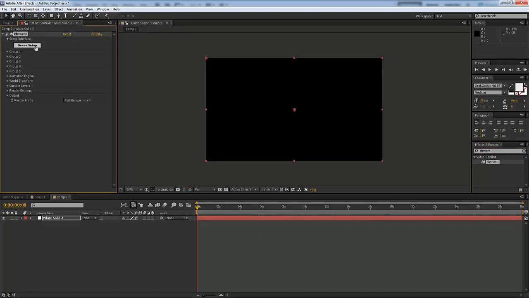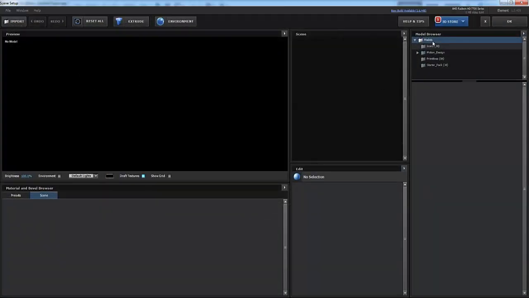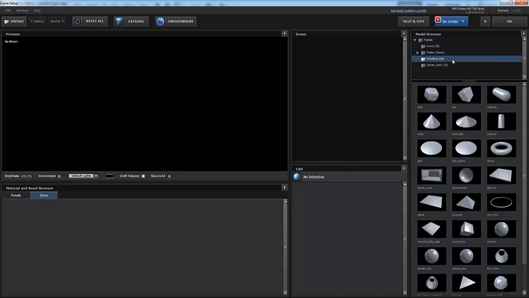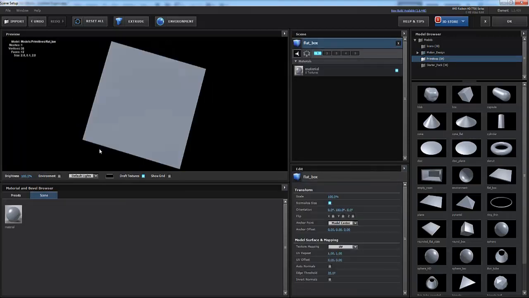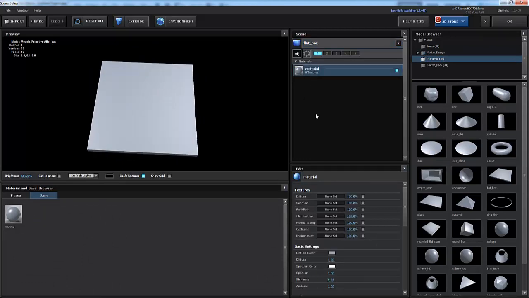And we're going to hit Scene Setup in our Element effect. And then we're going to go to models. Now, if you don't have any models, I recommend making a model, or you just use the kind of starter pack that comes with it. I have the regular pack that comes with the bigger download from Video Copilot. So we're going to hit Flat Box, and it just brings up this normal 3D model with this regular diffuse layer that has nothing attached to it.